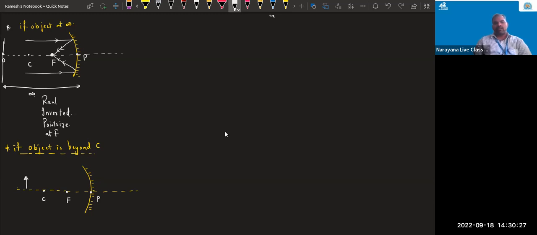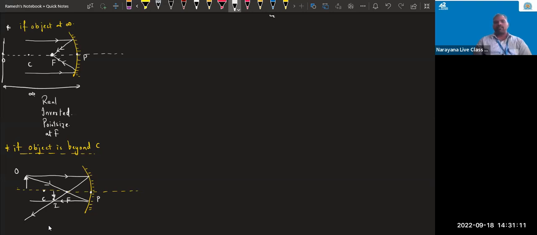Usually in our laboratory, we use an iron nail as an object. The head of the arrow, that tip is our object. For example, one ray of light is coming from the head of the arrow. One is parallel. How should it go? It must go reflected through the point of focus. Yes or no? And another one, let's say it is incident through the point of focus. How should it go? Parallel to the principal axis, no? Where are the reflected light rays meeting? Between C and F. So that is a real image.